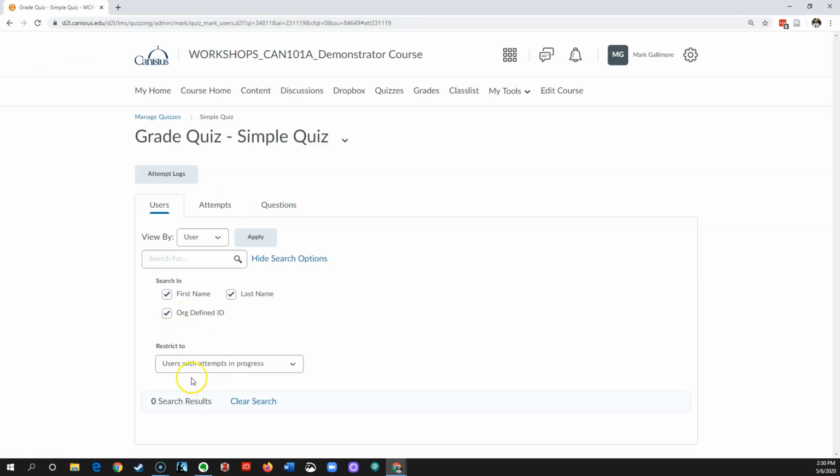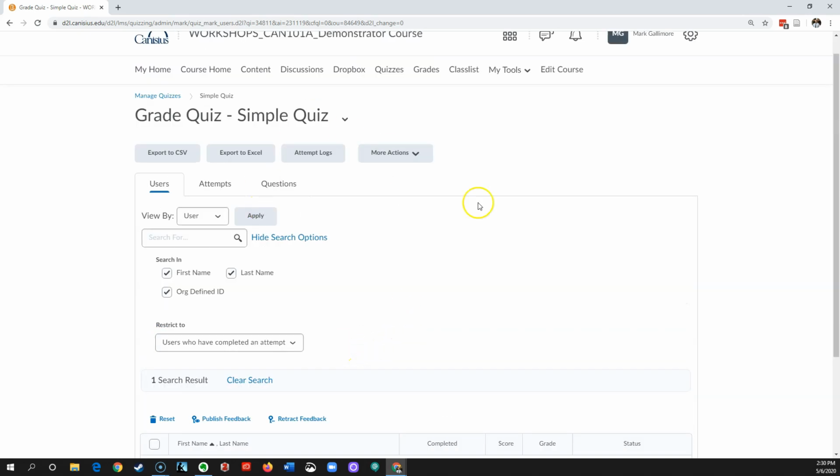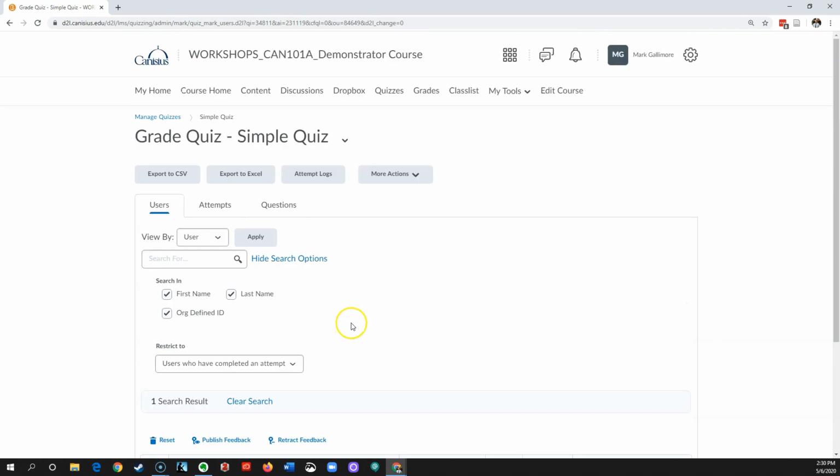Okay, now I'm not going to see them listed with these search parameters set up for the quiz grade screen. Instead, what I have to do is go back to the default, users who have completed an attempt. And once again, as weird as it is, I have to come up here and hit the magnifier icon to run that search. Now I'm back to the default screen. I'm going to see all my students who've completed a quiz, including the one that was missing. And however I'm grading quizzes or having D2L grade quizzes, that can now proceed as planned.